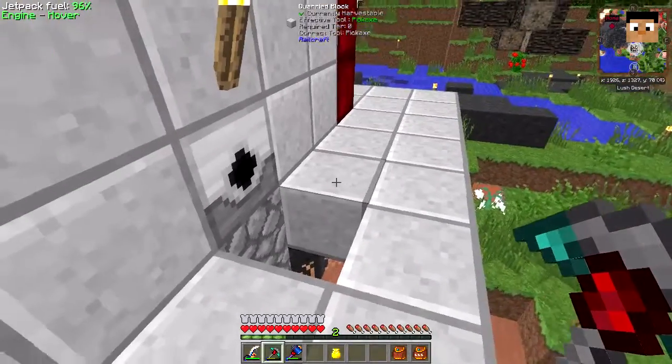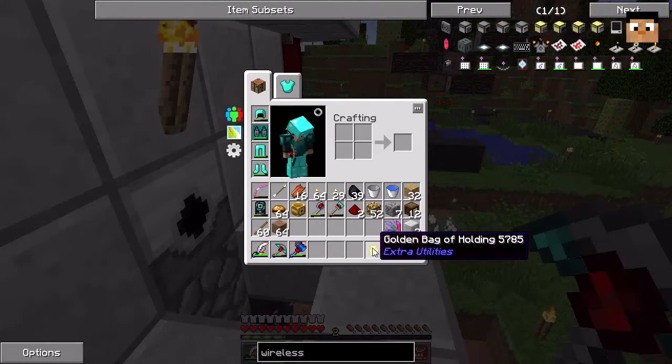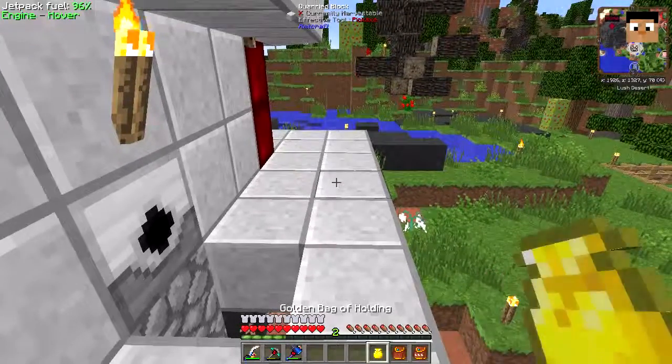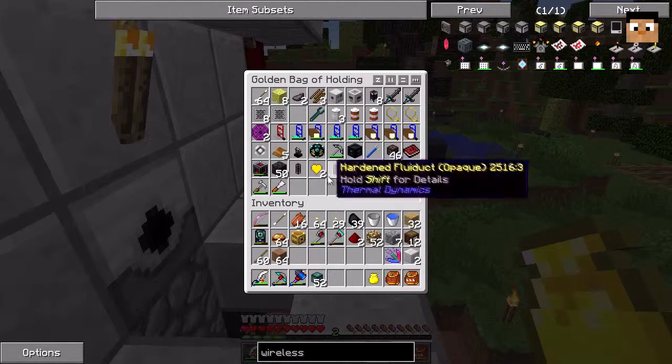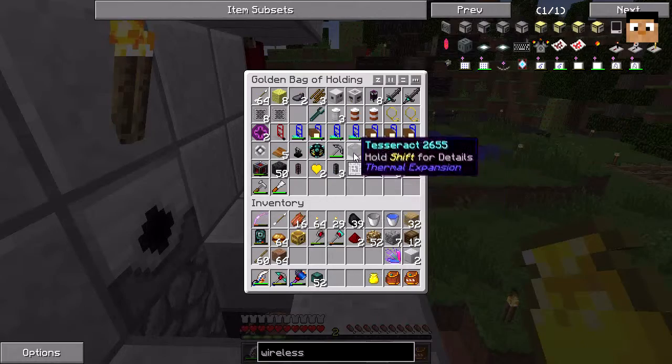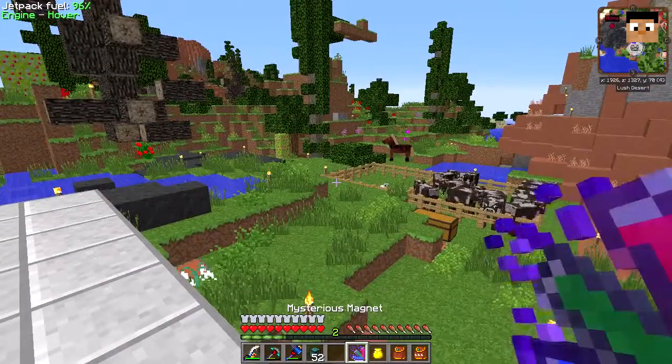Oh, it's mob spawn. What's that crackling noise? What we're going to need then is, I've got some Ender IO pipes back here. Got some item conduits, and we need the Tesseract for power. Oh, my... yes, that's what that'll be.